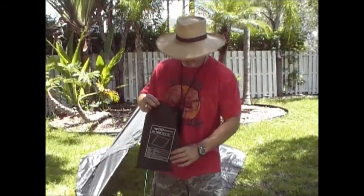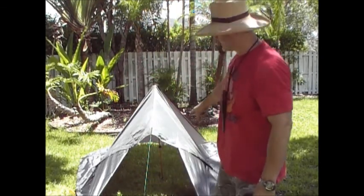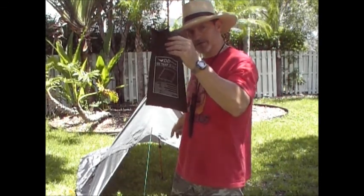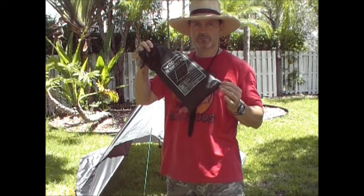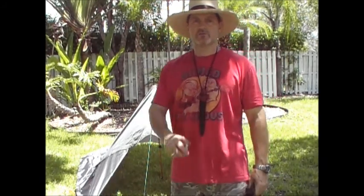Anthony here. This tarp configuration was all inside this one bag — all my lines, my pegs, everything except for my trekking pole was inside of this bag. A very convenient and lightweight way to carry a shelter system. You could put it in a go bag, a bug-out bag, inside or attach it to the outside. Either way you're covered with shelter. This is just one of many configurations. If you have a setup that you like, please do a video and give me your example of your favorite tarp setup. Thanks.